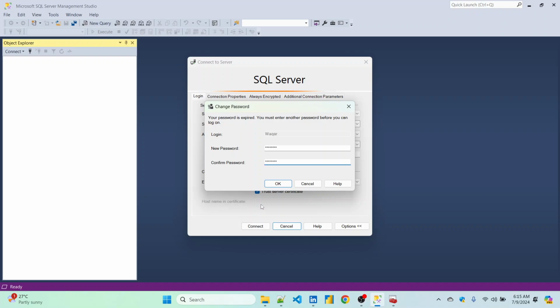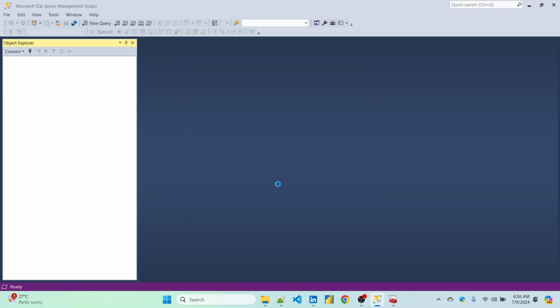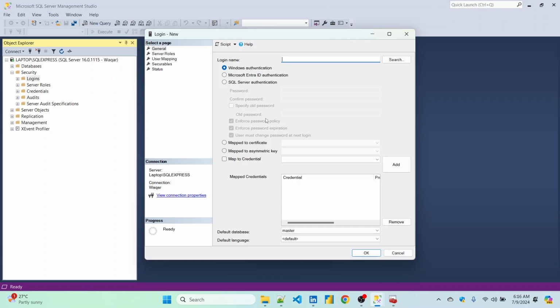Because by default, whenever the administrator creates a user, as you can see over here during the creation of the user, there is a checkbox which says the user must change password at next login and enforce password expiration. So if we uncheck it, it will never ask for a new password and confirm password.